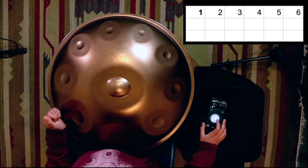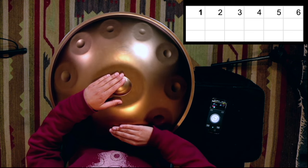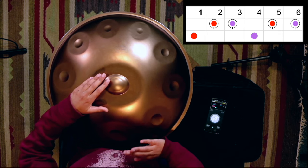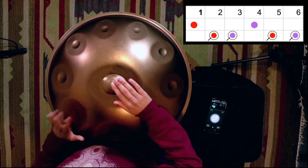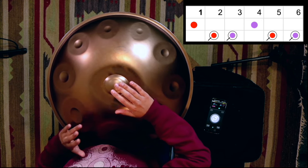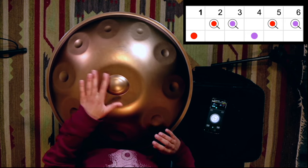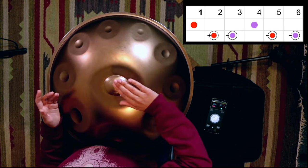Let's try it one more time. Now we've got the hang of it. Starting left in the ding. Off we go. Left, right, right, left, right, right, left, right, right. Swapping hands. Right, left, left, right, left, left, right. Swapping hands. Left, right, right, left, right, right, left, right. Swapping hands. Right, left.